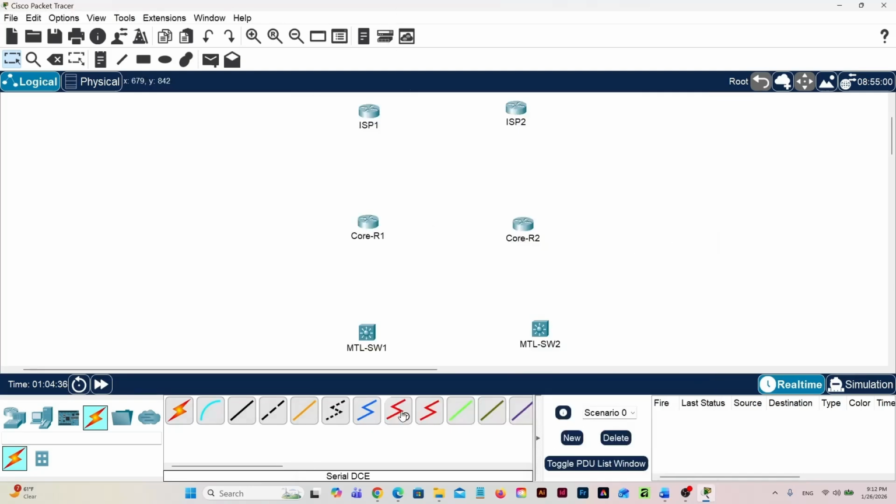Okay, so now when we grab the ISP and then try to connect, you can see there is a serial port here. Okay, good. So I will connect them.